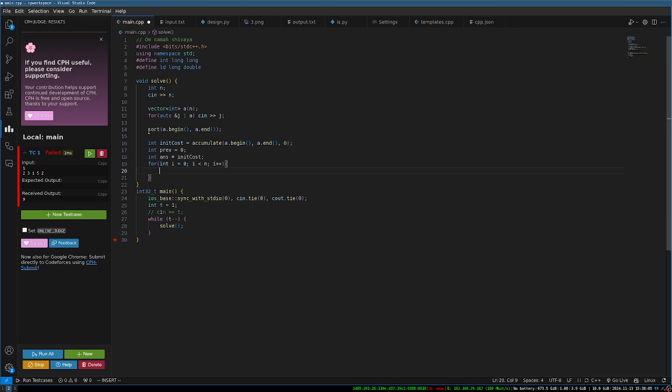Okay, so we'll say init cost plus equal to, we'll say i plus 1.